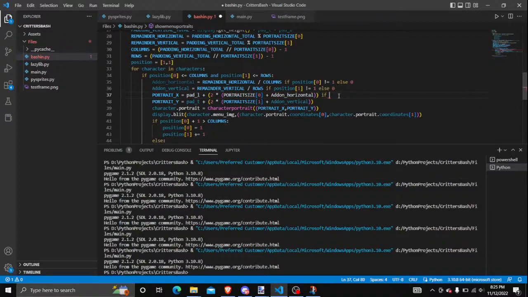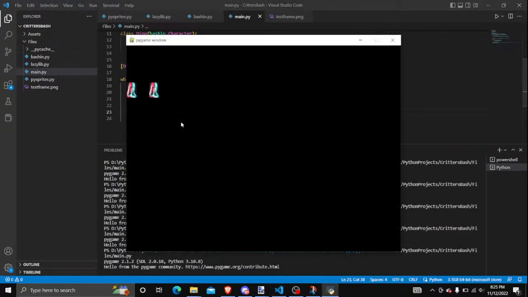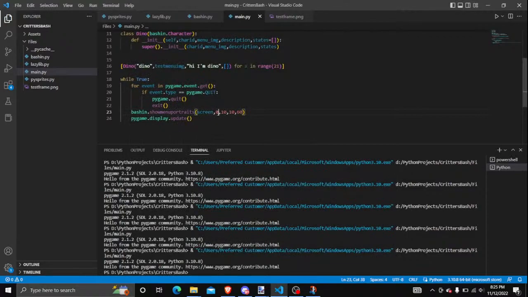If position 0 does not equal 1, else pad L, that might fix it. Okay, that's pretty much what I want.